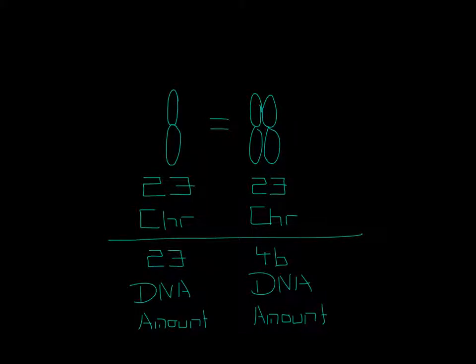Okay, so I'm going to go over meiosis today, and the first thing I want to talk about is the fact that this picture, you will commonly see this, gets duplicated after the S phase, and we'll start with this. But I just want to say that this is equal to this in terms of chromosome number. They both have 23 chromosomes. However, the thing that's different is the DNA amount. You can physically see that the raw amount has doubled. So over here it's doubled. That's why it goes from 23 in the DNA amount to 46 for the amount of DNA in the cell.